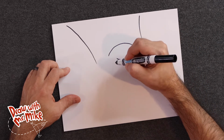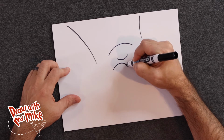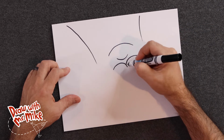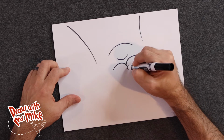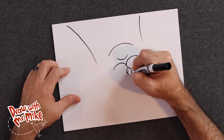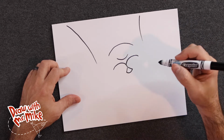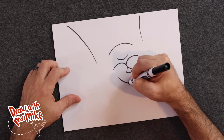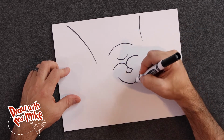Next, we're going to add in 2 more arcs. And one will come here, go right to there. Then we're going to add another one. We'll start right about here, and we'll do this, just like that, okay? And that's going to be the mouth, and then we're going to have 3 lines. We'll do 2 straight, and then 1 curved, so it'll be 1 arc at the top, and that'll be the nose. And now we're going to draw another arc that will be right here. It kind of looks like a smiley face.